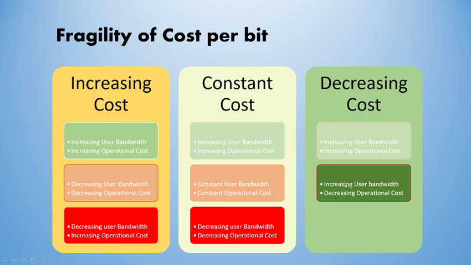So the best is that your users are increasing their usage, and your operational cost is decreasing. So you are in the best type of scenario. I mean, okay, your users are increasing, your operational cost is decreasing, so it means that you are making good money, and you can build on it. This is the best scenario that you can have in all of these nine scenarios. So there is one, you can say, a bit bad scenario in decreasing cost as well.